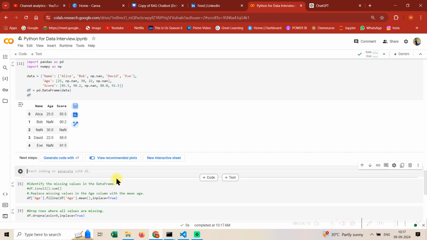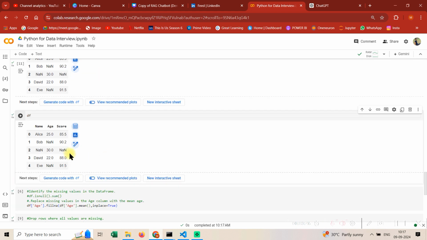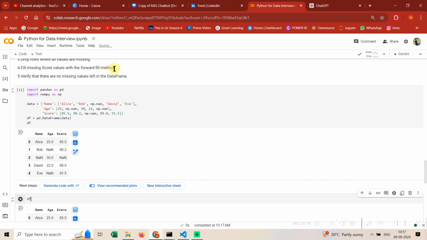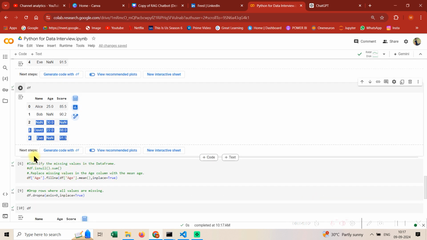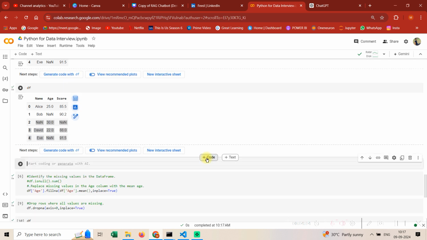This is something which was even asked to me, that if you have a data frame, how would you make sure that the value gets filled by the forward filling method? Just see the score for this name, which is NaN. Just see this row, you will see how I do it. So how we do it is df['score'].